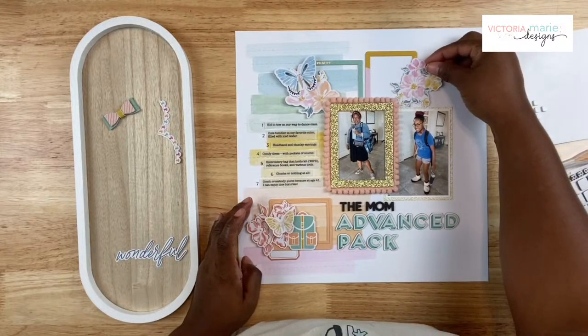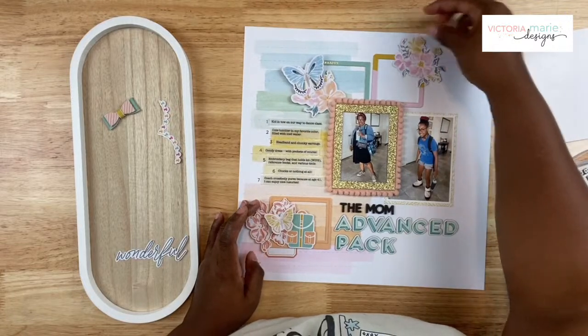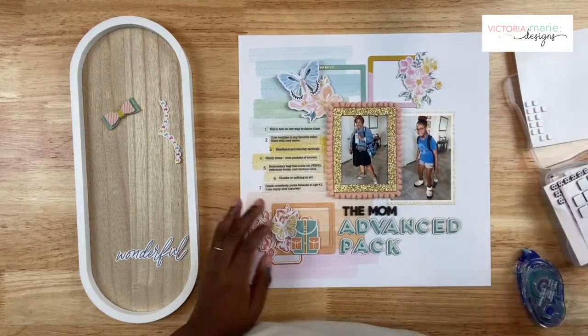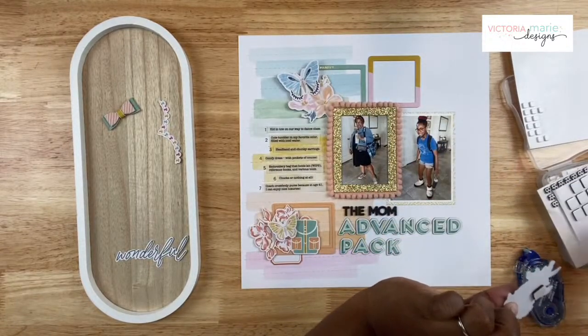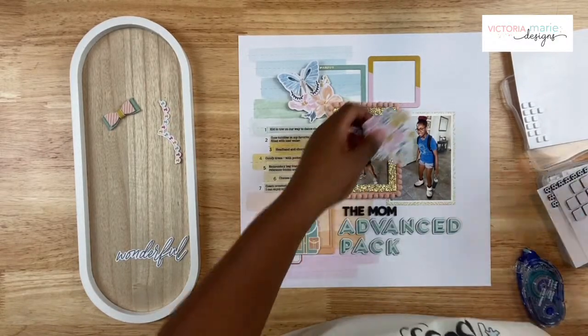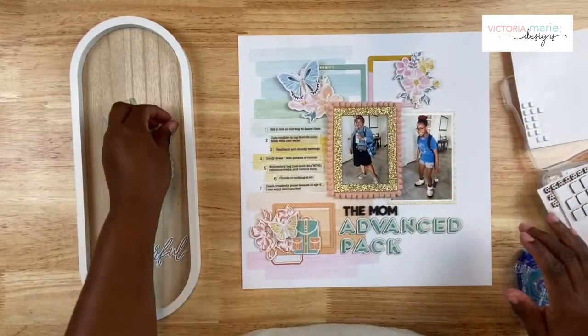And I thought I would get tired of flowers at this point, but to be honest with you, I have so many in my stash, I just need to use them. I think maybe, I want to put it like that. I went through a stage where I was like, no flowers on my layout. Now it's like, you know what? I think I kind of enjoy having flowers on my layout.